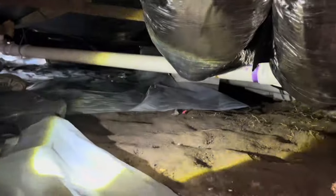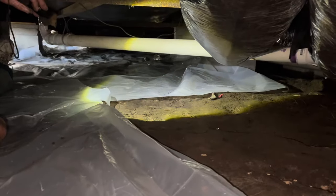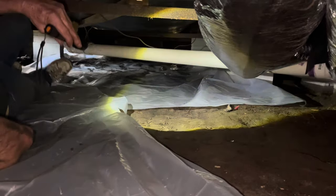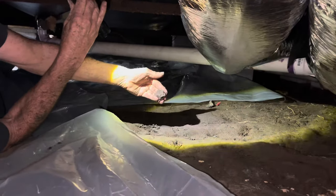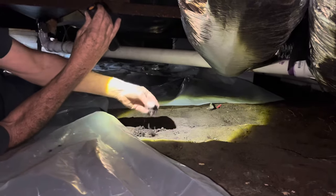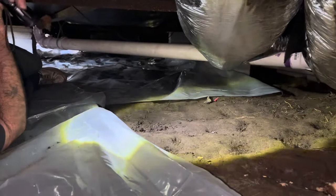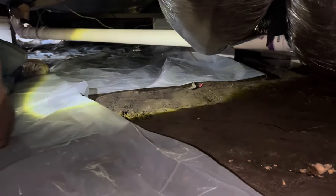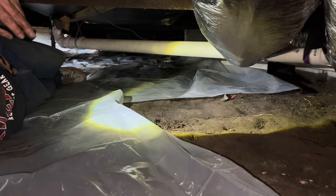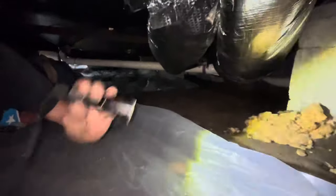Most importantly right now, what we're trying to get done is the plastic down on the ground as a vapor barrier — from the ground to the mobile home. Some people have different opinions on vapor barriers on the ground. I'm kind of left either way, but if you do have a vapor barrier on the ground, underneath it will always be wet. I think that creates a condensation area, whereas without it, it would dry out — especially since they have vents every eight feet around this whole foundation.